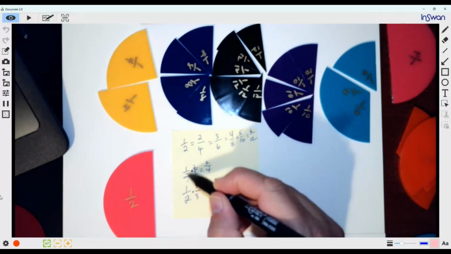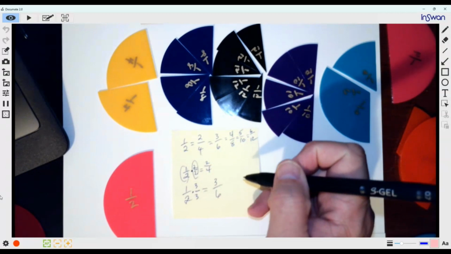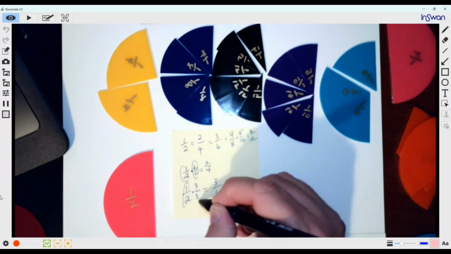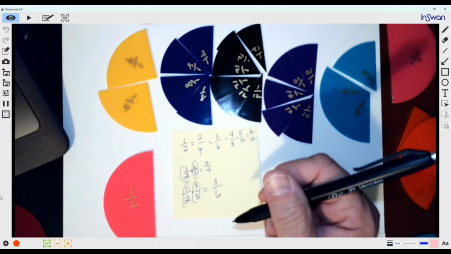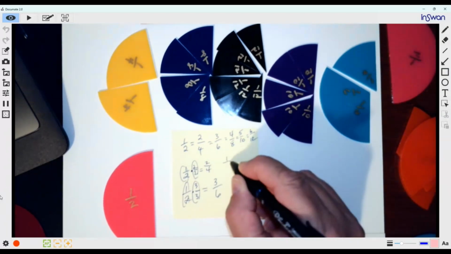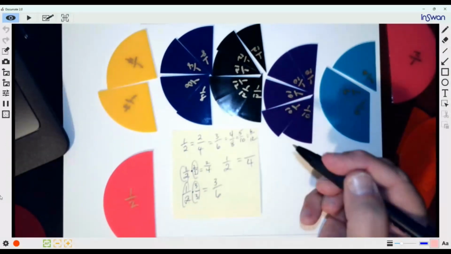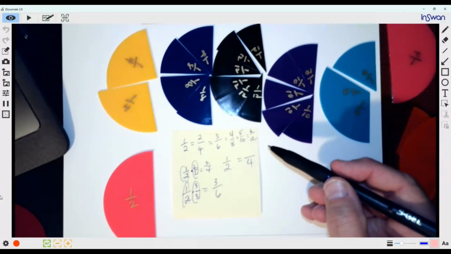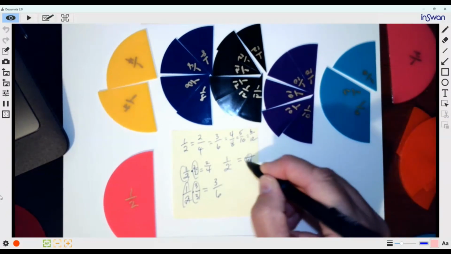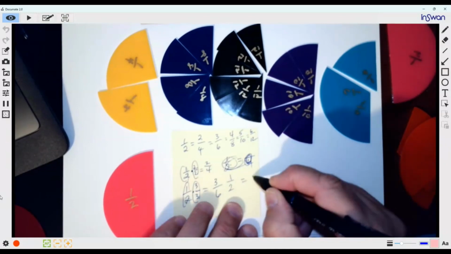And when we took 1/2 and multiplied it by 2/2, we were multiplying by 1. 2/2 is 1. When we took 1/2 and multiplied it by 3/3, we were multiplying it by 1. If I take 1/2 and I want to turn it into fourths, oh, we already did fourths, I'm sorry. Let's say we're going to take 1/2 and we're going to turn it into eighths.